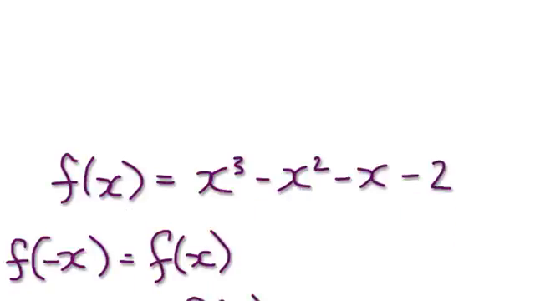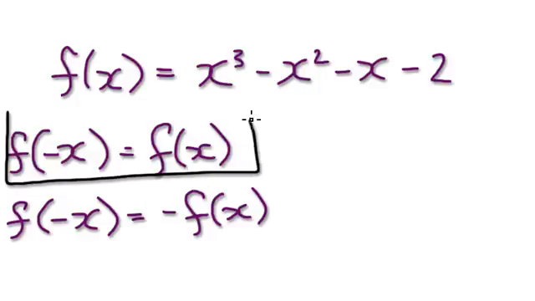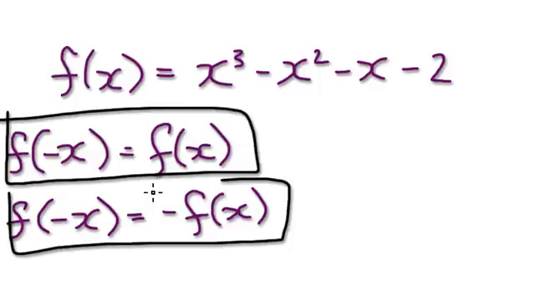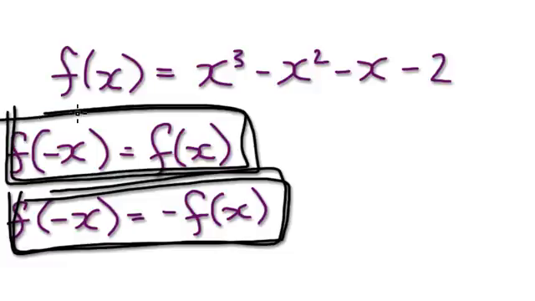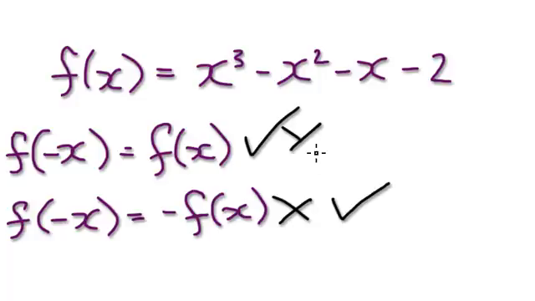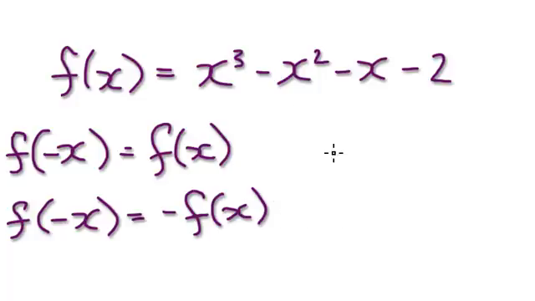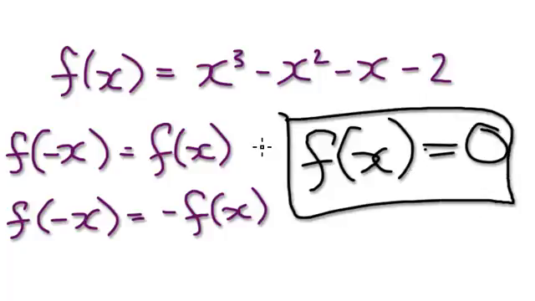So in the previous video, we established that if a function is even, then it cannot be odd. If it's an odd function, then it cannot be even. So now you only need to check for one. If this is true, then you don't need to check for this. If this is true, then you don't need to check for this, unless you have a silly function like this. Then this is the only function where it could be both even and odd.